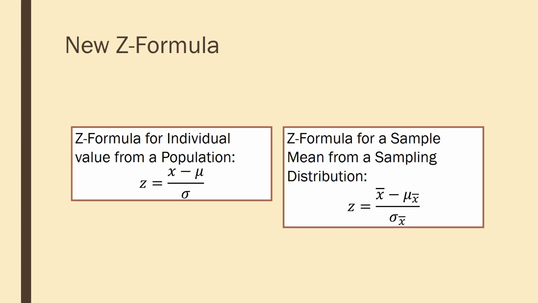And then we're going to put the mean of the sample means instead of just the population mean, and then divide that by the standard error, which is the standard deviation of the sample mean. So it's just replacing things, and it's pretty intuitive how we're going to replace it. So now we have this new z formula. You can have two separate ones depending on which probabilities we're going to try to find. If we're going to find probabilities based on an individual value, you're going to use this one on the left, and if you're going to find probabilities for a sample mean, you're going to use the one on the right.